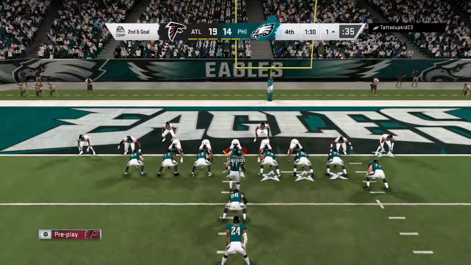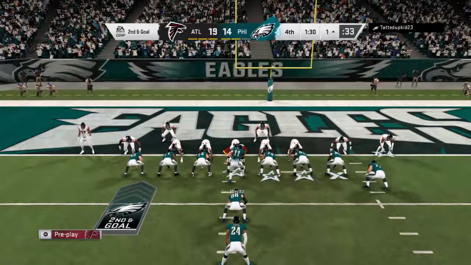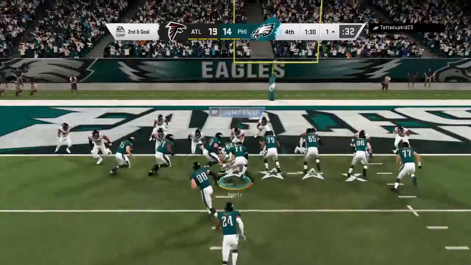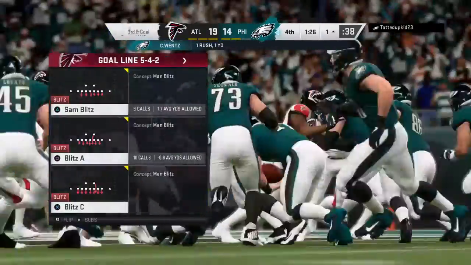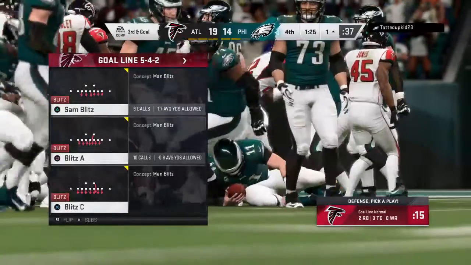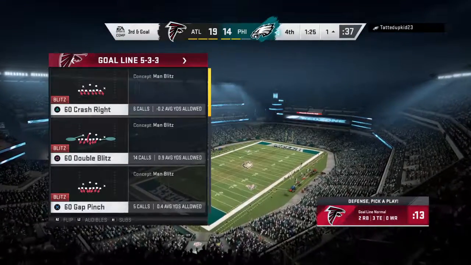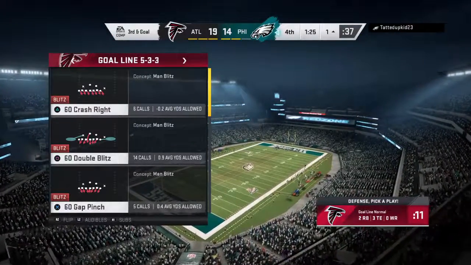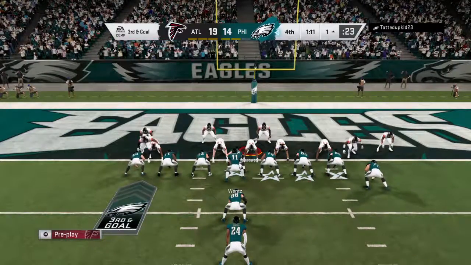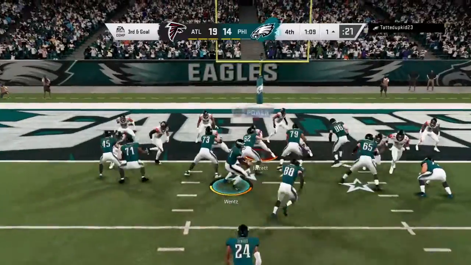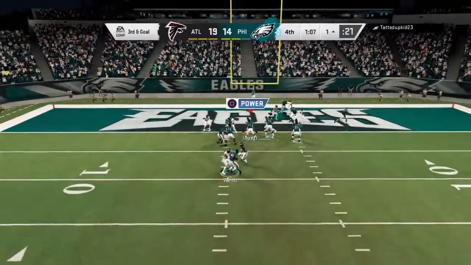Another shot from the one on second and goal. It's a sneak. It's Wentz. And he'll only get a yard to bring up 3rd and 1. Yeah, partner, they went a little conservative, didn't they? And they ended up marking it short. And now I wonder, will they even do it again on 3rd down? Well, they've been so good on 3rd down all day long. Can they convert another here on 3rd and goal?